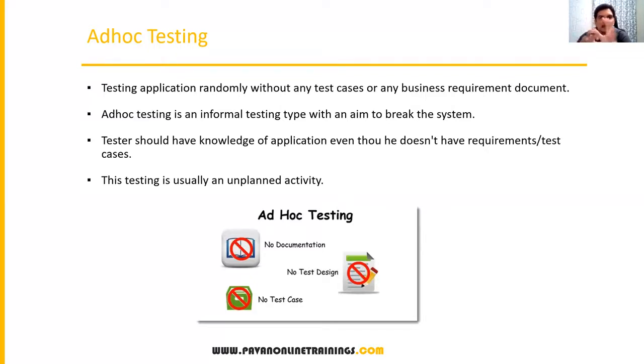You can also conduct this testing to find the corner scenarios. Sometimes your functional test cases, or whatever test cases you have written, may not catch the corner scenarios. Corner scenarios in the sense what? While using the application, somewhere which is not identifiable. In those cases, in the corner scenarios, we have to conduct some kind of testing. That is ad hoc testing. Random testing. While doing random testing also, you may find some number of defects. So this is ad hoc testing.